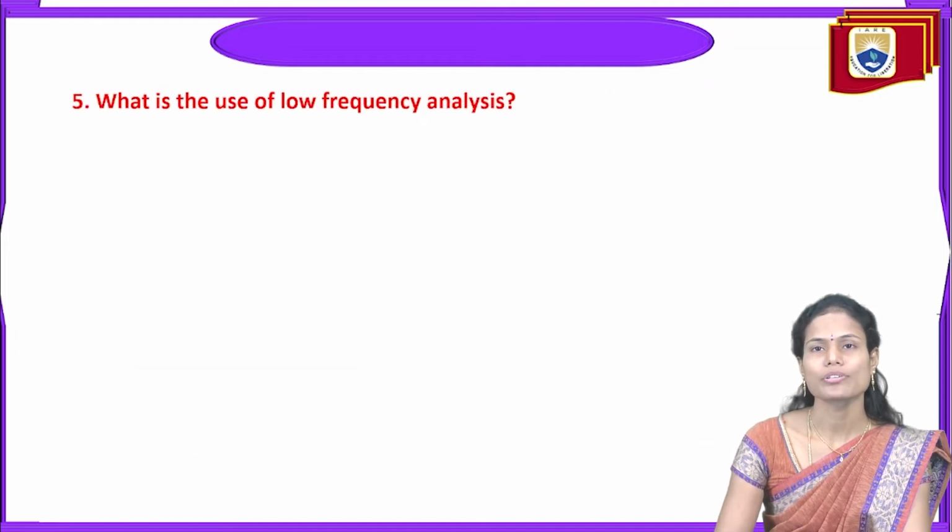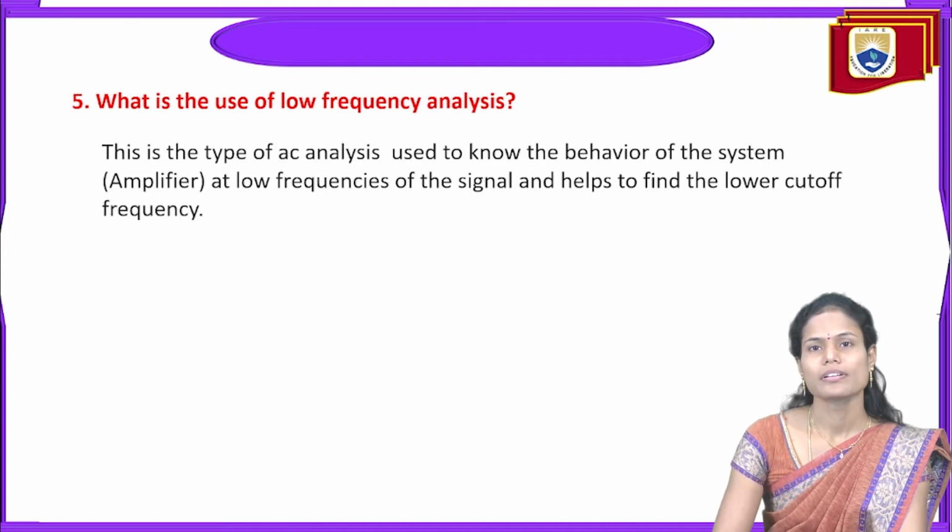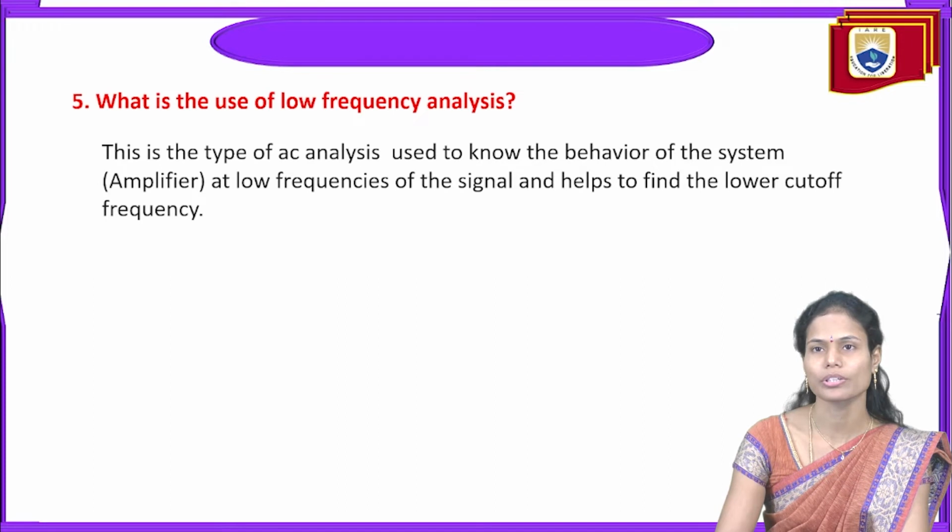And next, what is the use of low frequency analysis? Low frequency analysis is one type of AC analysis. While doing this analysis, we have to ground the DC signals as well as all the capacitors present in the amplifier circuit. This is used to know the behavior of the system at low frequencies of the signal, and it also helps to find the lower cutoff frequency of the amplifier or circuit.